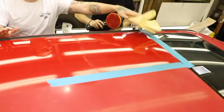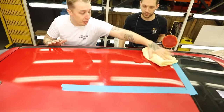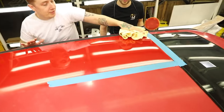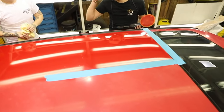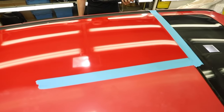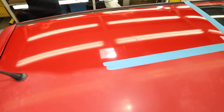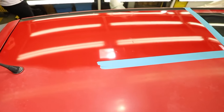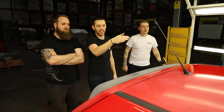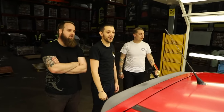Nice and easy, isn't it? So, what we do, get the towel, take the head of the product off one way, flip the towel, other way. Not bad. Happy with that? Pretty happy, especially when you look at it here, it's crazy. That's so different. You can actually see the lights more clearly. It's nuts, isn't it?